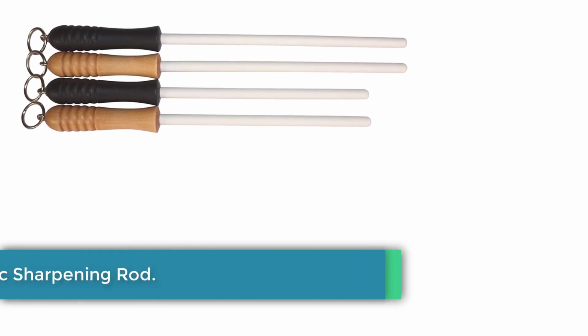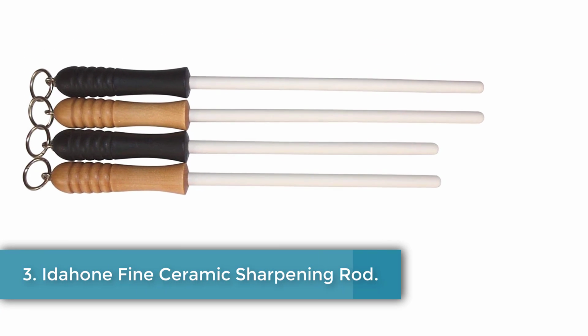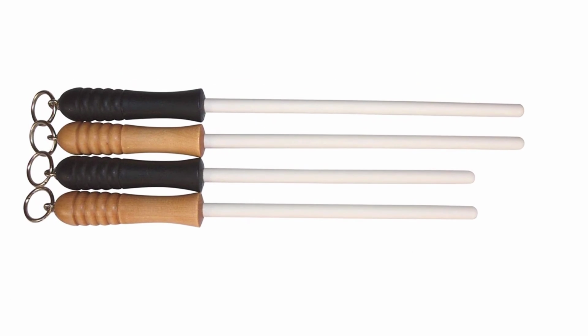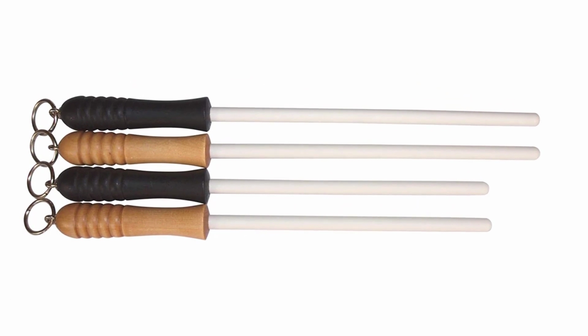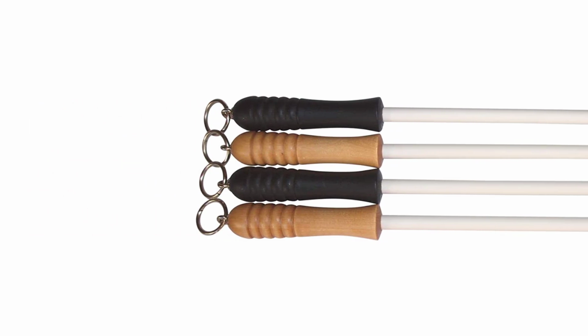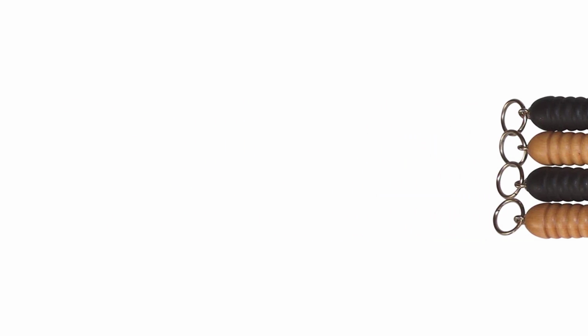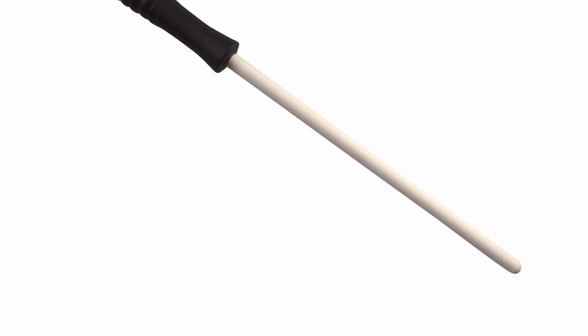Number 3. Idahone Fine Ceramic Sharpening Rod. As we explained above, a honing rod won't sharpen your knife, but it will help keep the edge keen between sharpenings, so we think it's good for most cooks to have around. After testing 9 honing rods, both steel and ceramic, we think the Idahone Fine Ceramic Sharpening Rod, 12 inches, is the best for most kitchens.